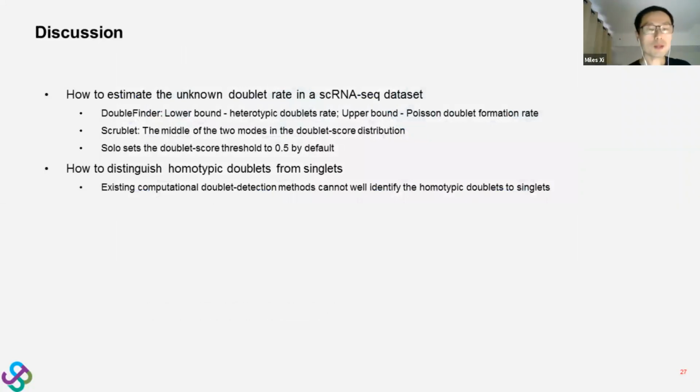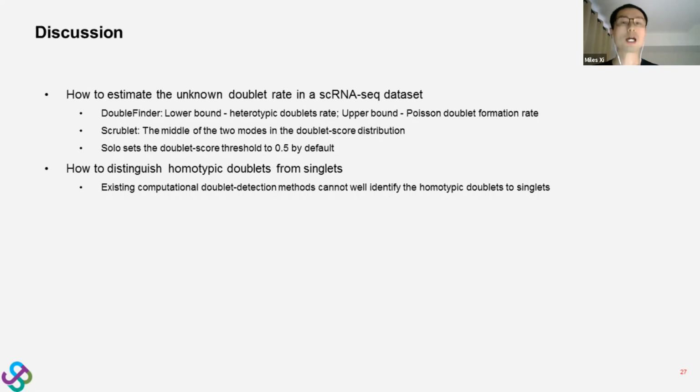Then we have some open questions left for users and new method developers to consider. The first one is how to estimate the exact doublet rate in any dataset. Because in your real analysis, you don't know how many doublets you have.